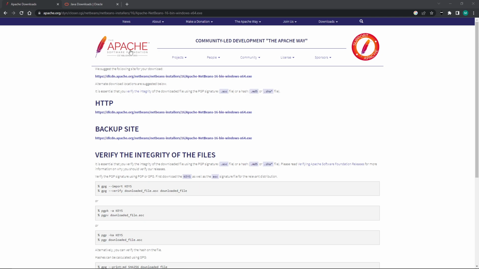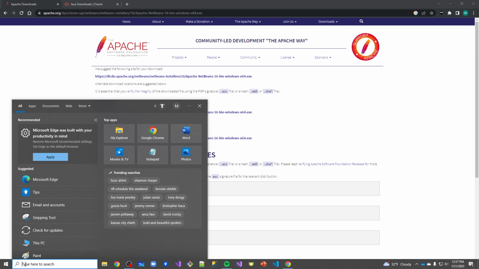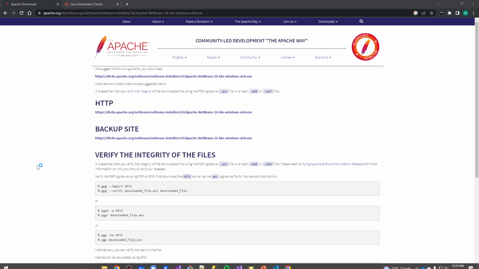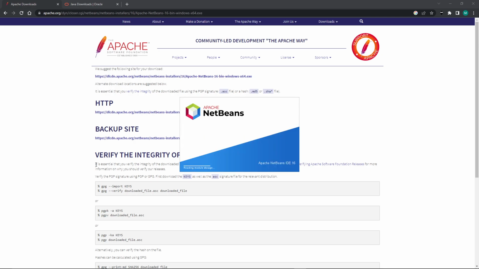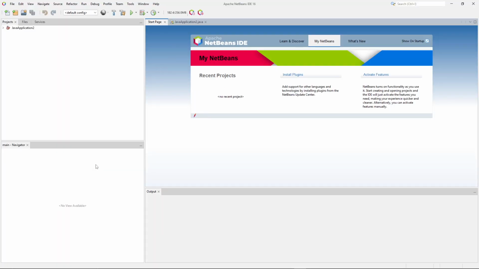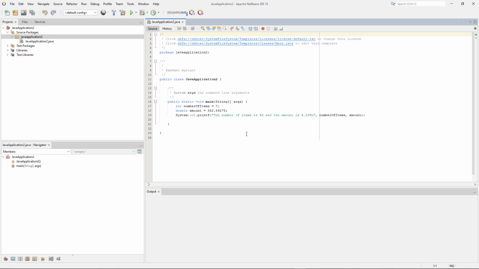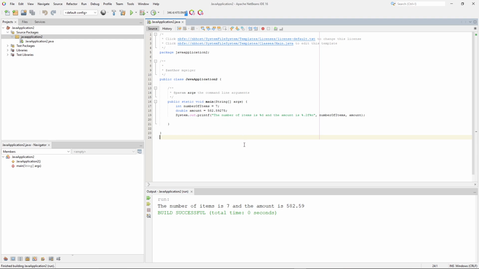And Apache NetBeans is installed, JDK is installed, so I should be able to open it. There's my Apache NetBeans 16. I've done everything right. NetBeans should open. It might take a little while the first time here. And there it is. Good to go. I've got a start page. I've got another little application, a video I just made a little bit ago showing how to use printf, if you've seen that video. I'm actually doing the installation after I did that. And it runs and works. So it looks like you can do a little hello world in there if you want to. All right. Should be all set.